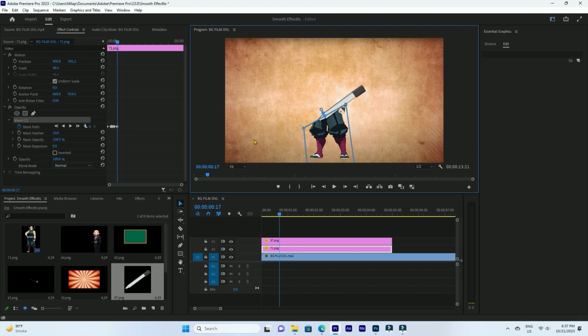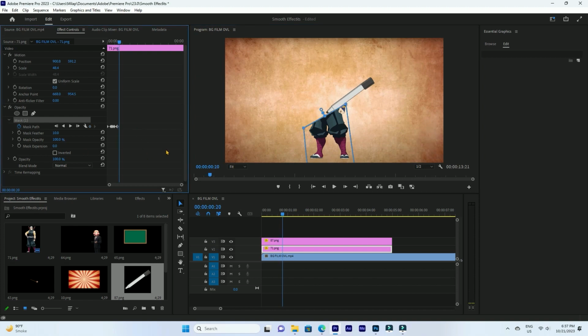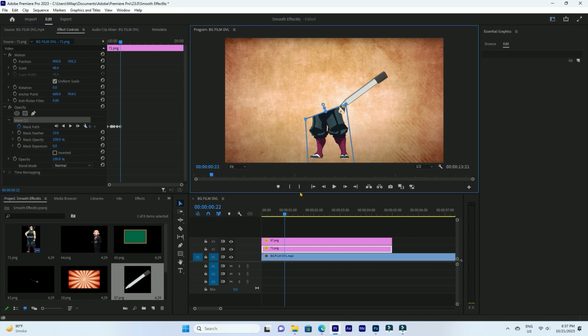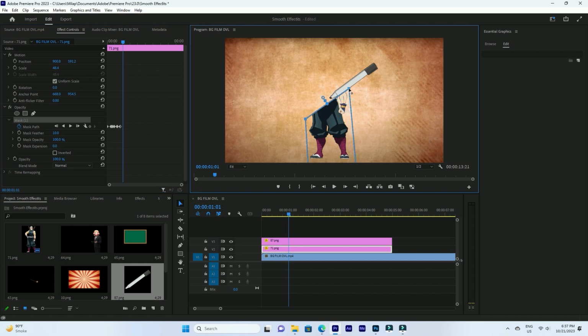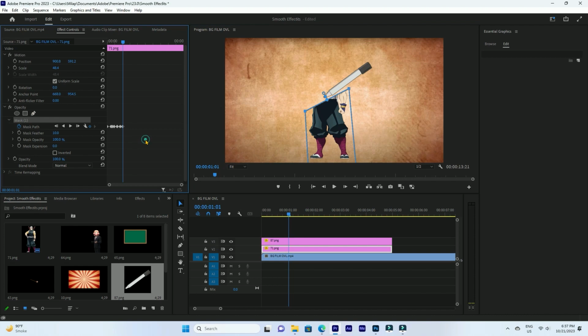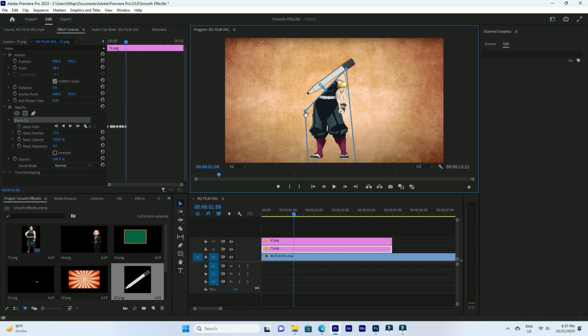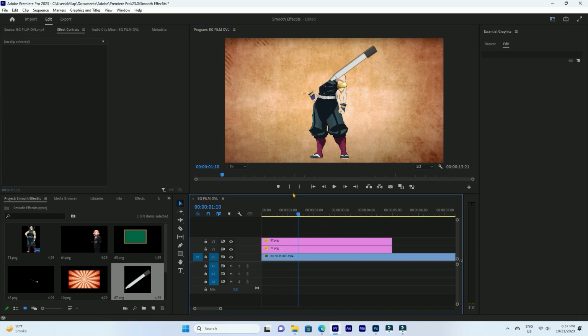We can do this effect in more detail using the pen tool, but bro, this will take you a lot of time. So if the customer is paying you more, you can just go with the pen tool. But if the customer is paying you less, then you can use this effect. It will probably look dope and give a good impact also, so you get no problems, bro, doing this stuff.